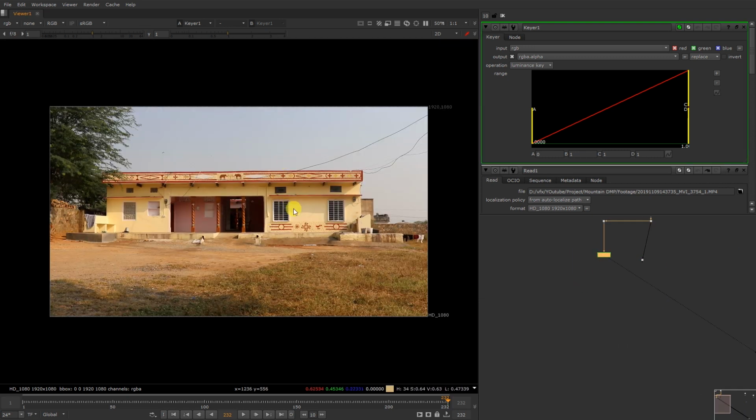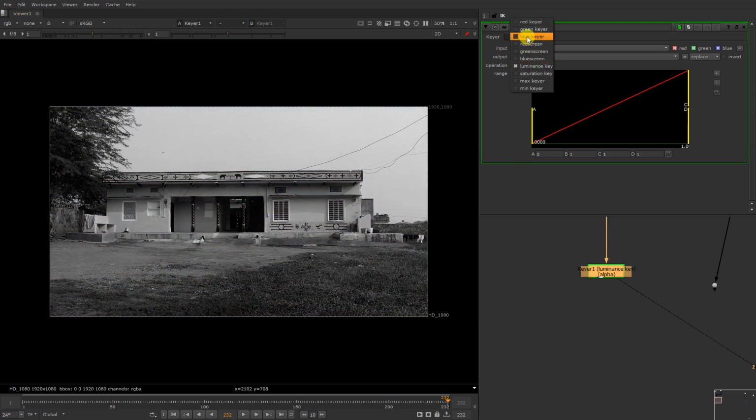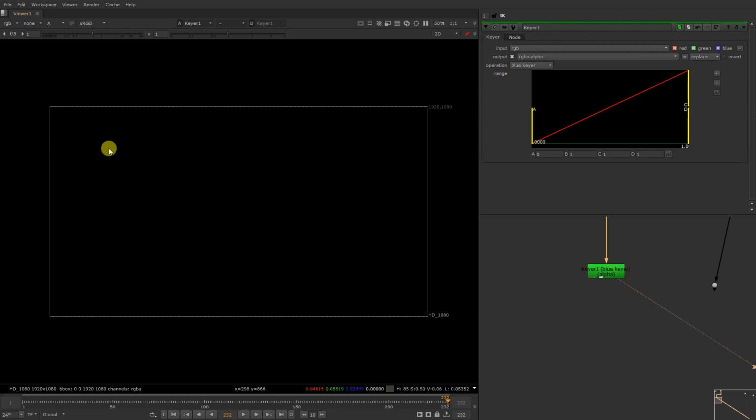As you can see, Y is for luminance. If you need to, switch into luminance and RGB. I'm just trying to find where the contrast is much better. It's much better in the blue channel. So we're going to change it to blue, and change it to inverted, and then we're going to lose the details to a certain extent, and increase it slightly. Yeah, much better. I won't care about these minor details.